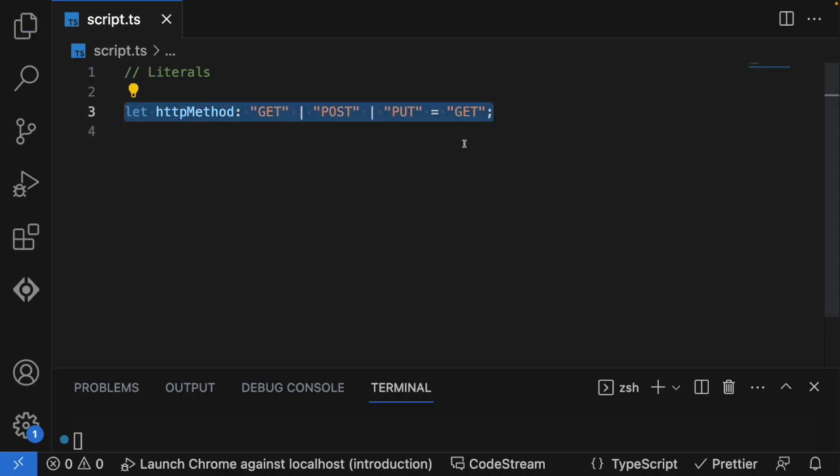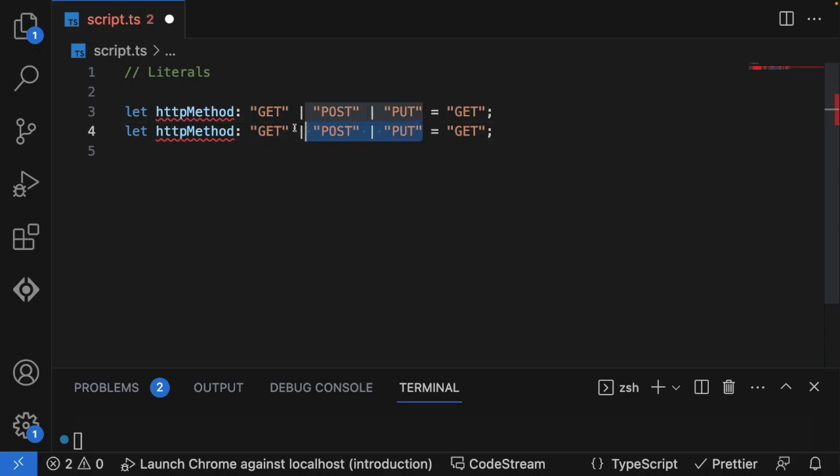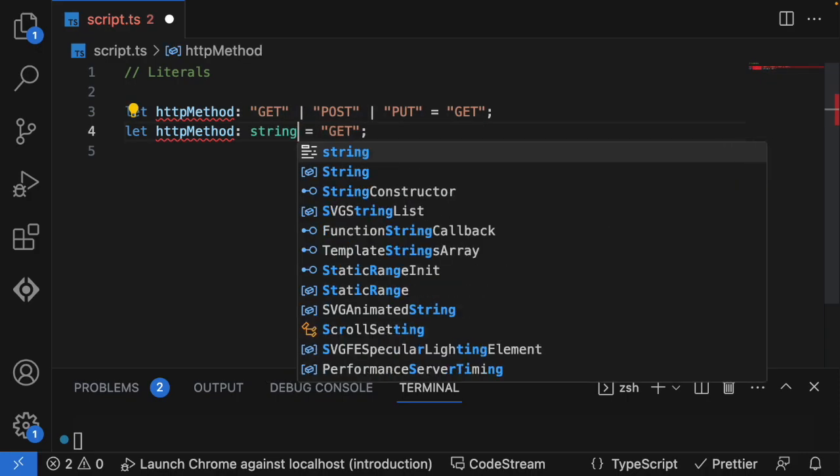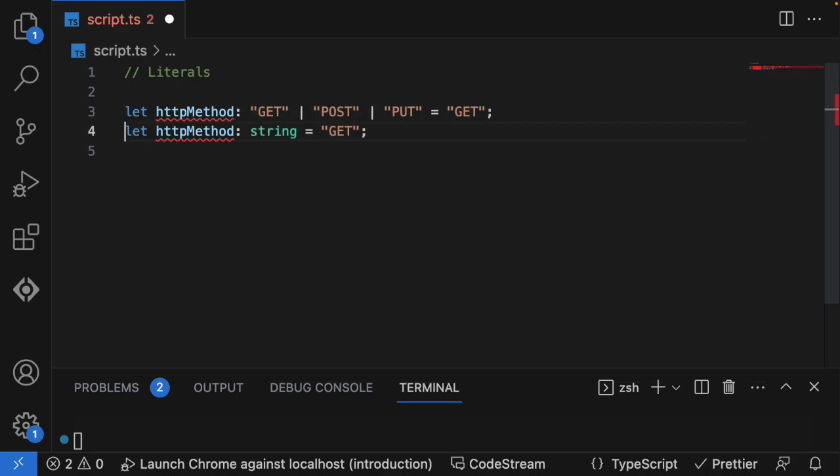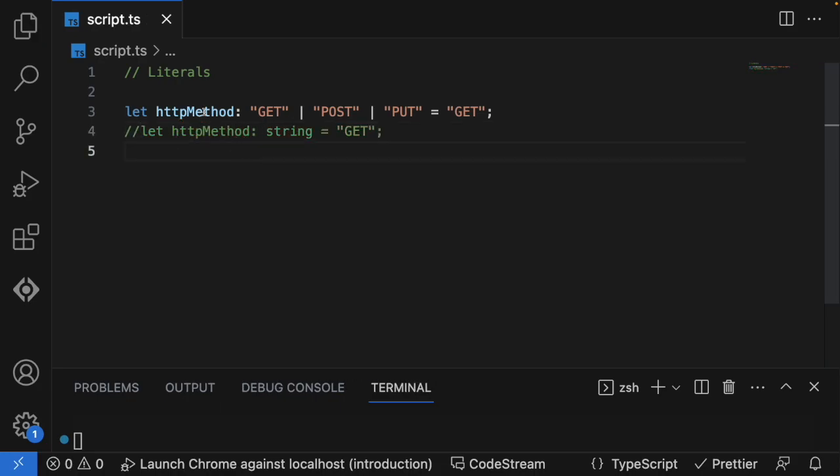This is exactly similar to the one we have written previously. Let me comment out the previous one. So this is my variable name and this is my data type. The data type is saying that there are three literal options I have given you, and you can use any one of them to fill up the value inside this variable.